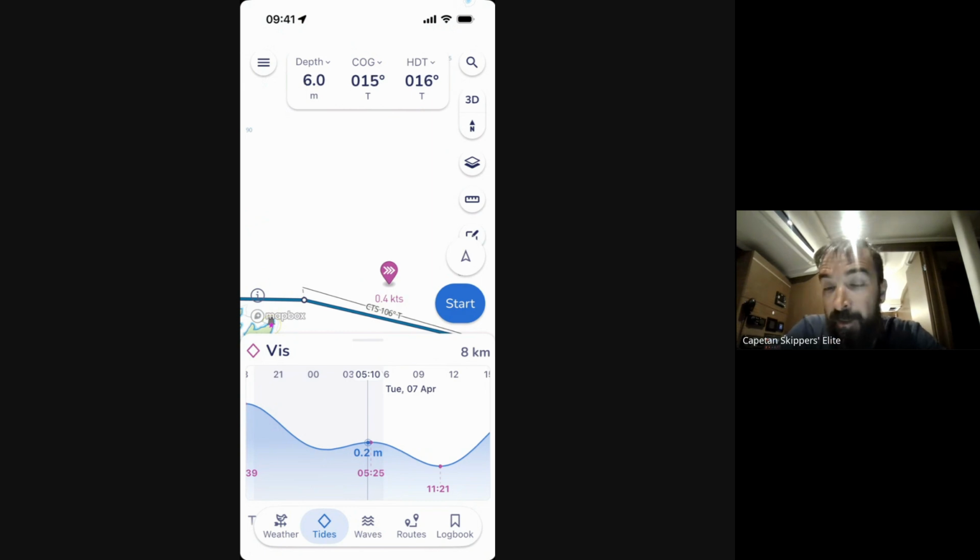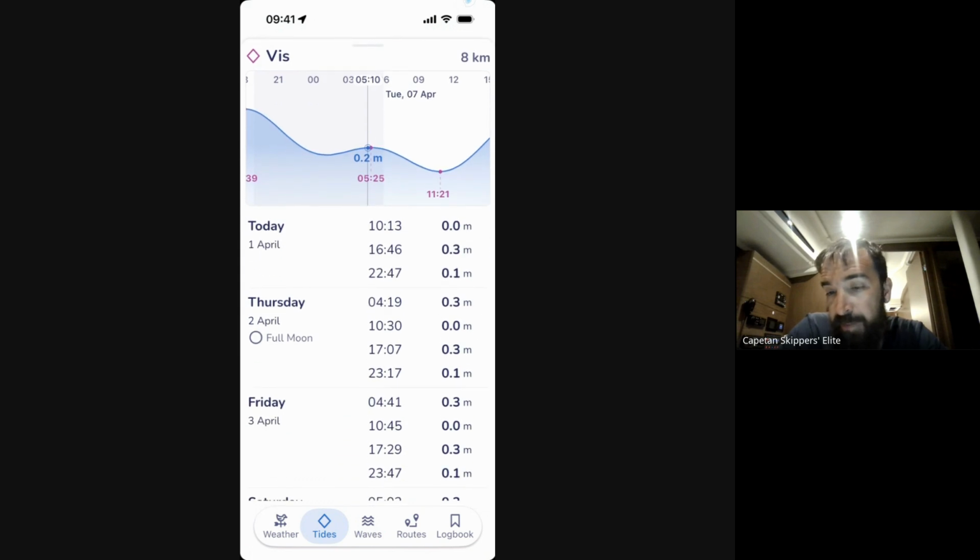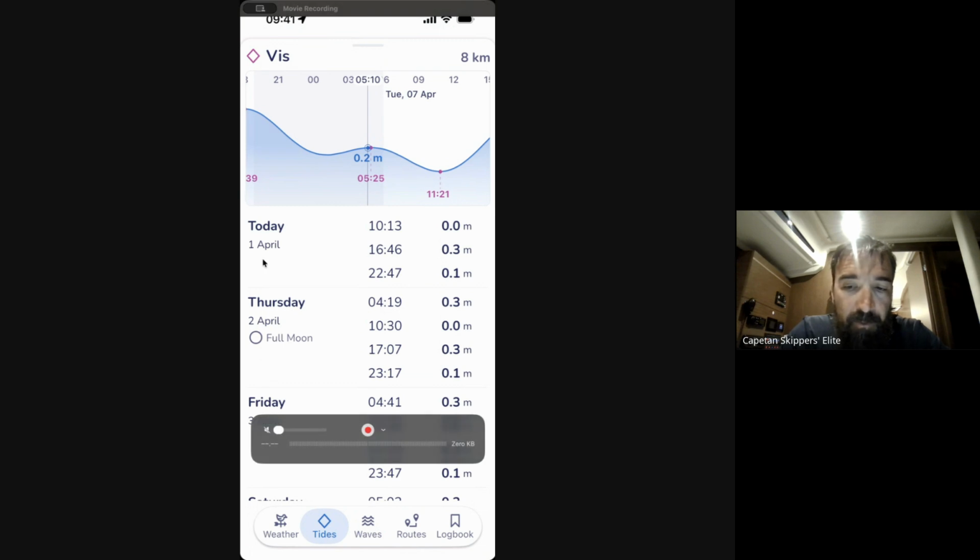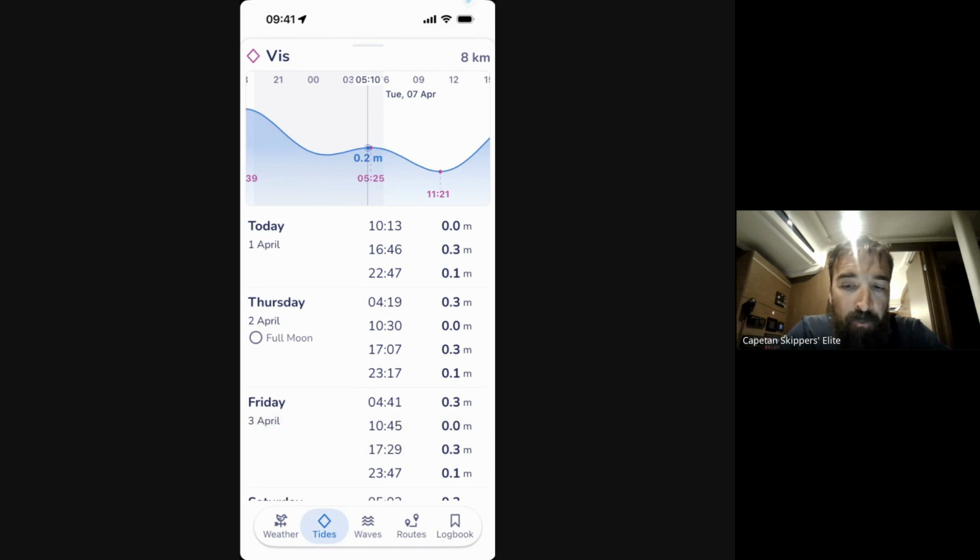Okay, I mean, in my opinion, if I would be sailing in a tidal area, that would be an amazing option to have when you download the particular chart: also to have the option to download the data for a certain period of time, and also the tidal information. As long as I'm downloading it, why not? I was trying to use it in offline mode, and I had no tidal data.